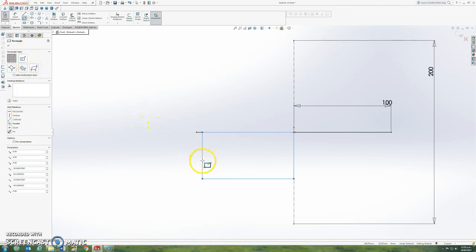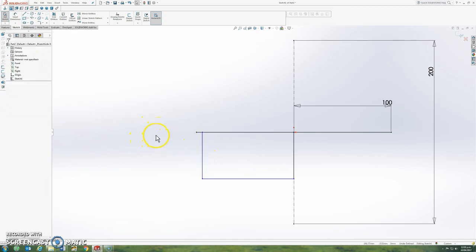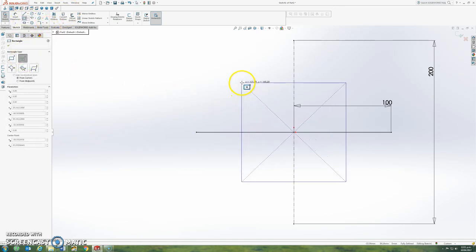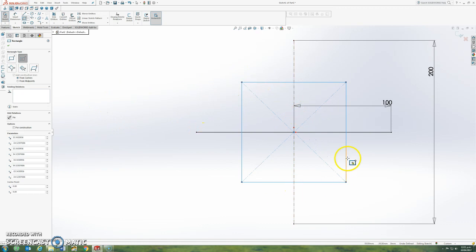Or if I wanted a slightly different one, so I'm just going to go Control Z to undo that. Choose the rectangle tool again, but I'm going to choose the second type. Click on the rectangle, drag it out. So that's again a nice easy way of getting the center of the square on my origin. Okay, or there's many different types. So just look at the numbering to find which one suits your needs.